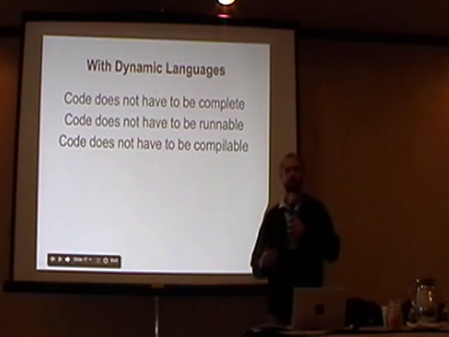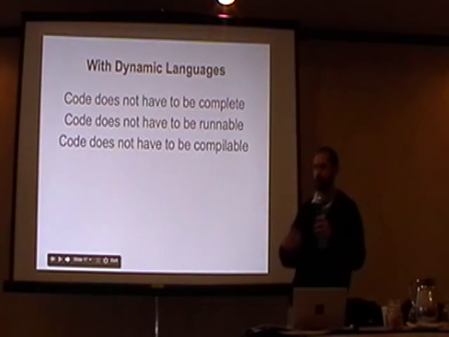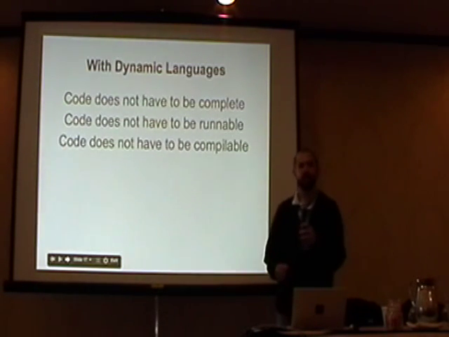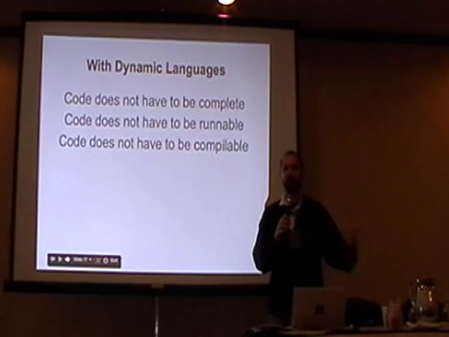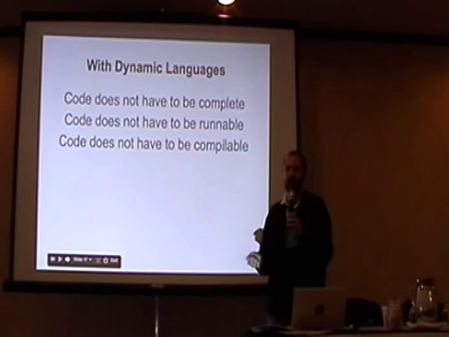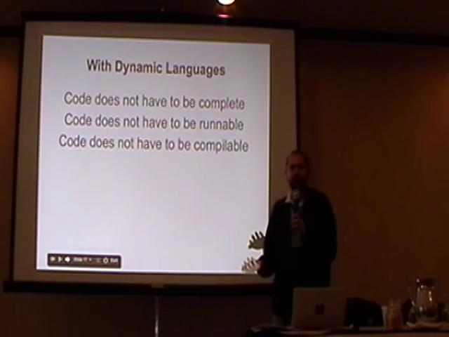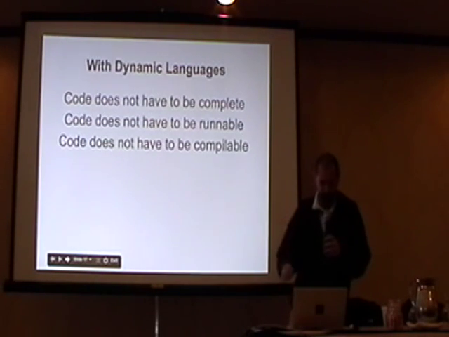I didn't even know this when I started running Brakeman, but apparently if you're running some big commercial static analysis tools, you have to be able to compile the code. That means you have to have the right libraries, the right compiler, everything, right? Dynamic languages, who cares? You don't even need to have the right version of the runtime. You can still do static analysis. So there's some good things.